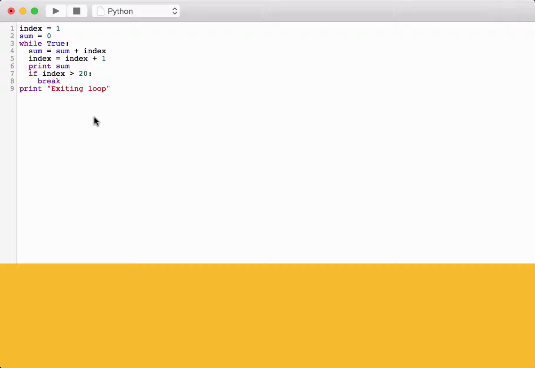Now, why does this work like a do-while loop? Well, a do-while loop comes in and executes the code and then checks the condition for termination. And that's exactly what happens here. So we encounter while true, which is always true. So we always execute this code. And then at the very end, we check the condition for termination. And so we can run this, and we can see that it runs the appropriate number of times and says "executing loop".